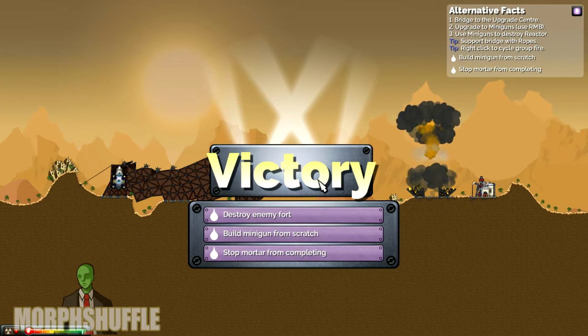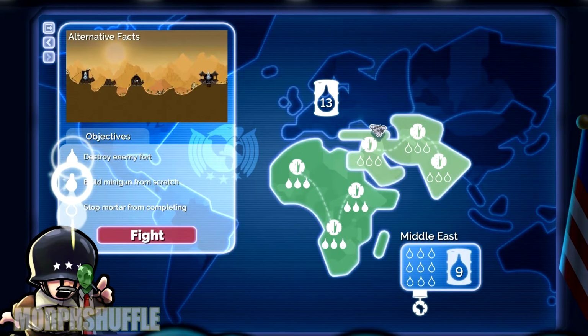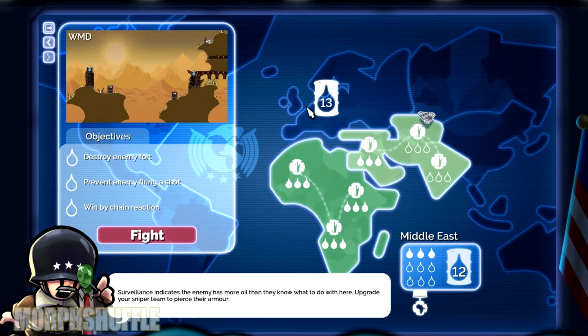Oh yeah, victory! Victory. Well, that's a win on that level there, so that's absolutely fantastic. We have now got 12 bits, so we can nearly unlock Europe. All we need is one here. Bada bing, bada boom. Win by chain reaction. So clearly, sniper shot up there. Ping, ping. Dun, dun, dun. Kaboom. But that's going to happen in the next episode.